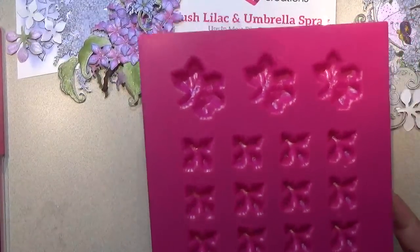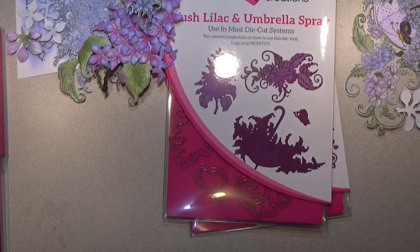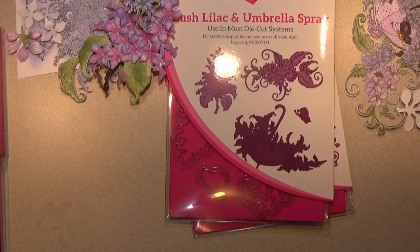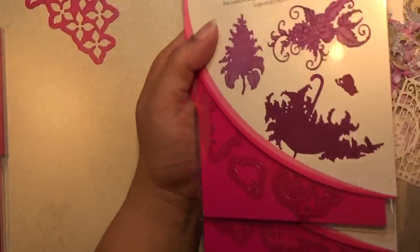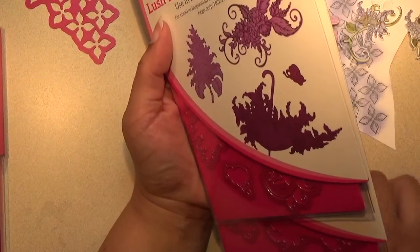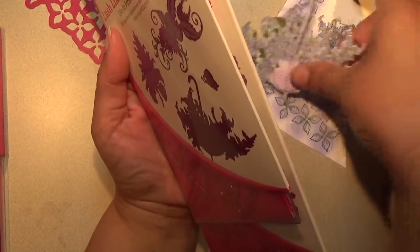Okay, and then I also got the paper pad with the mold. I'm sorry, with the I Want It All bundle, and I'll share with you. The paper collection is beautiful, and one thing that I was really excited about this collection is it's my favorite color, purple. So the papers are beautiful. So I'm going to clear this away so you can just see all the papers in the collection. So I just need some room here. So I'm just gonna put this to the side. So I need a lot of room for the paper pad.